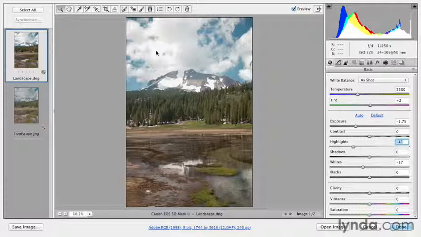But there is a point in a RAW file where if you just overexpose it, or going the other extreme, if you underexpose it, if your image is so dark that there's no details in the shadows, you wouldn't be able to pull back that information. The point here is that there's more information in the DNG file than there is in the JPEG file, but you still want to properly expose your images so that you don't clip your highlights to pure white. So there's not this big white area here. And likewise, you don't underexpose your image so much that there's no detail in the shadows.